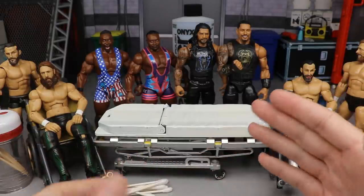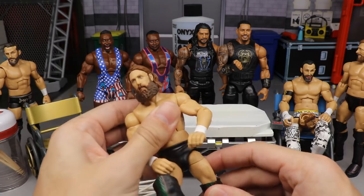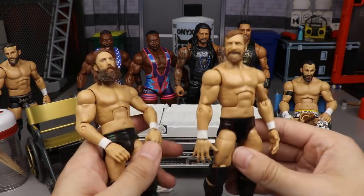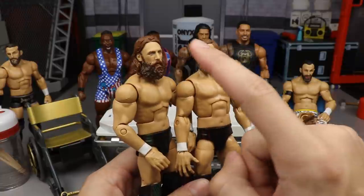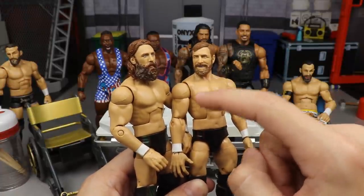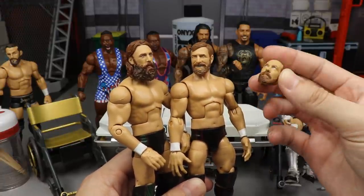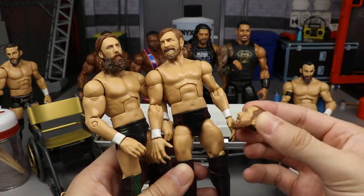We, of course, have the rest of Elite Series 79 right here, and we have Daniel Bryan, which is the brand new Elite 79, and then we have the older Daniel Bryan, which is the Elite 73. What we're going to do with these is pretty much just remove this head sculpt from the new figure, put the GM Battle Pack Daniel Bryan head sculpt on the new Elite 79, and then take the extra head sculpt that came with the Elite 79 and put it onto the Elite 73. So I think that'd be pretty cool.